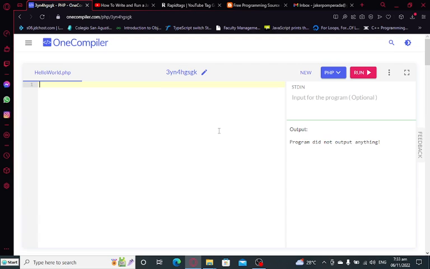So let's begin. PHP is one of the most popular web scripting languages around the world. It is used by many websites based on PHP like WordPress, Joomla, Drupal, among others that are very popular content management systems. In schools, particularly here in the Philippines, PHP is always being taught as the language of choice in creating web applications and also mobile applications.